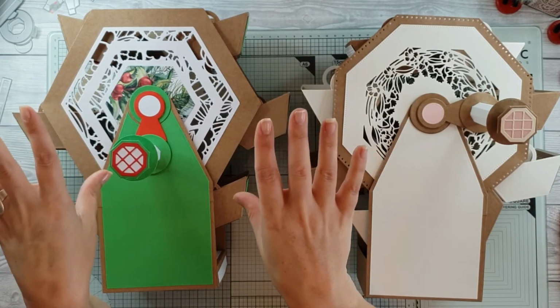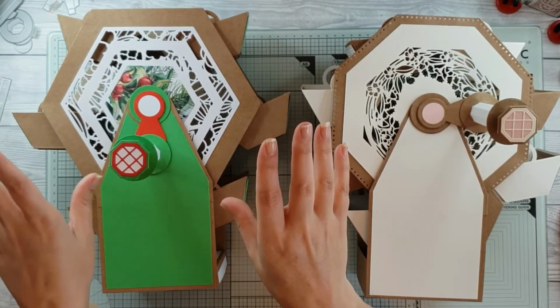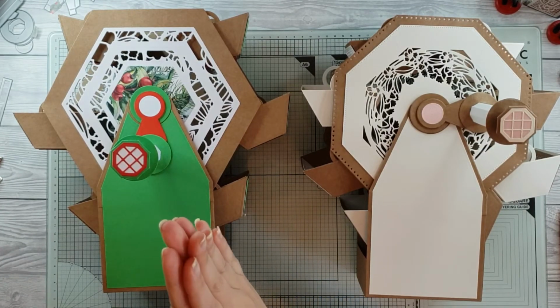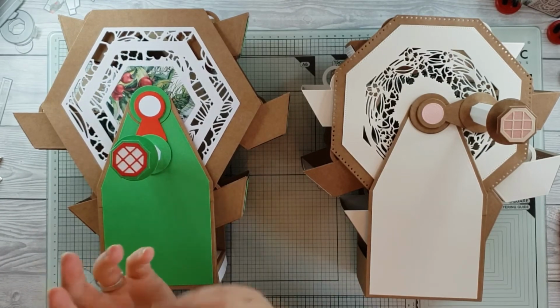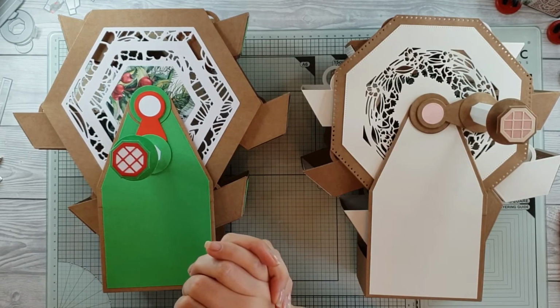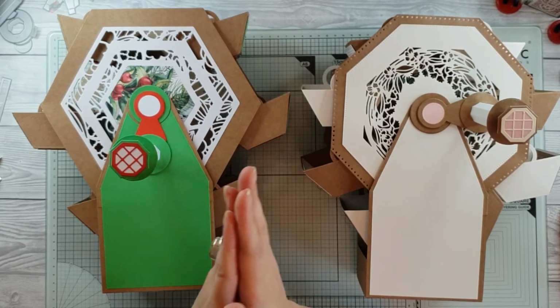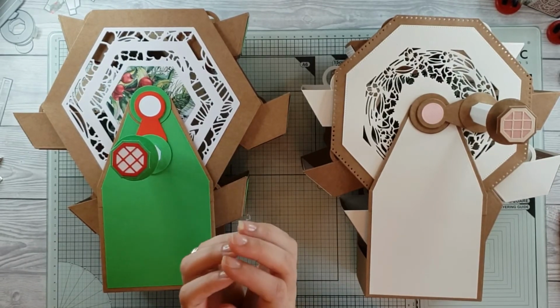Is it gonks or gnomes? They're all the rage now, aren't they, this year? 2021 is the poor elf. Poor Mr. Elf has been put on the shelf. He really has, hasn't he? I think they call them gonks, but it's now the gonks' time to shine, isn't it?